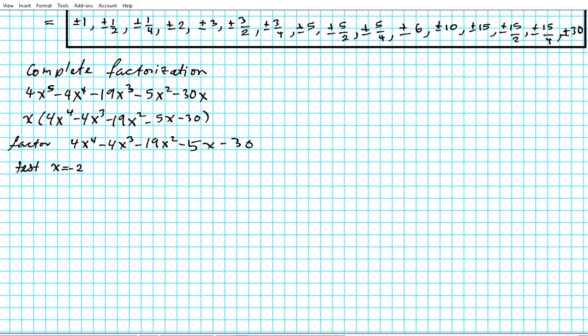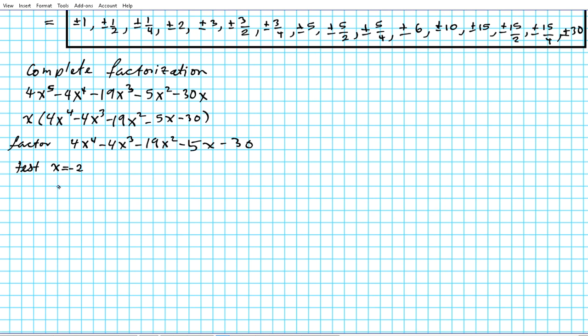All right, because we know it works. If you're doing this problem, ideally you will just randomly pick whichever one you feel works and you hope it works. If it doesn't, then you go back to another factor. Now, how do you know that a factor works? Well, we're going to show you right now. We're going to use synthetic division to divide it.